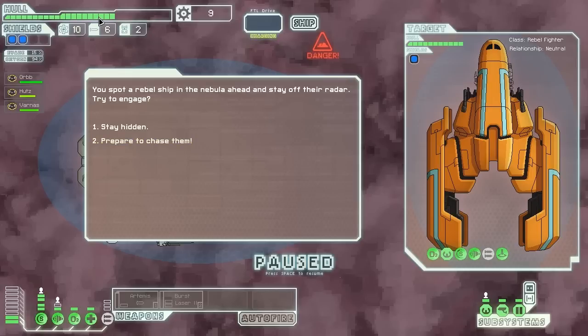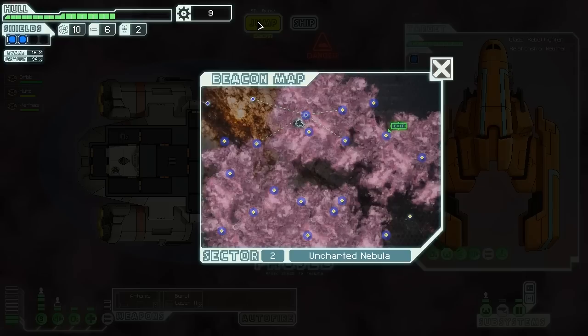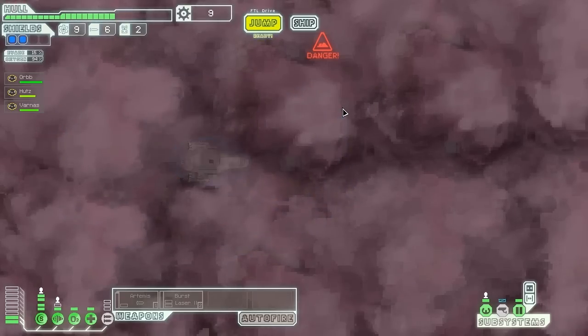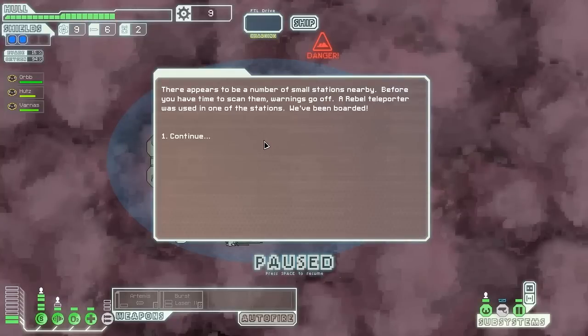4, 5, 6, 7, 8, 9, 10, 11? And we don't have a full hull? We're gonna stay hidden, everybody. We're staying hidden. Try and stay out of sight. You doubt they saw you. Alright, good. We're just gonna leave that one alone. We're just gonna zip right out of here. We don't have our sensors, which sucks.